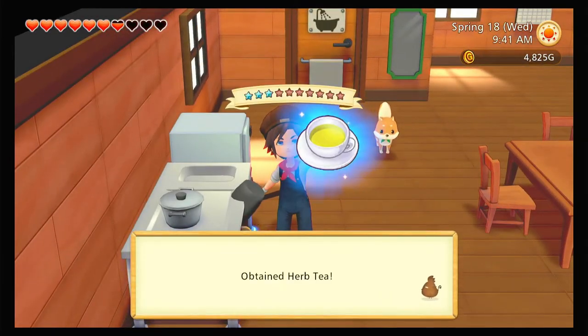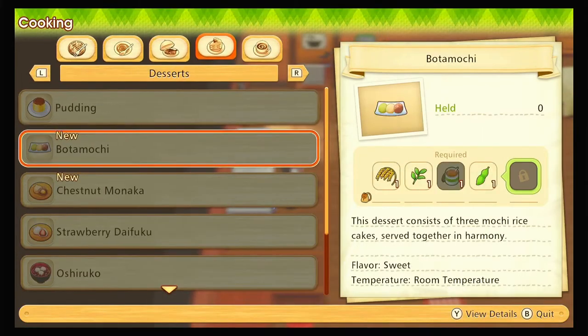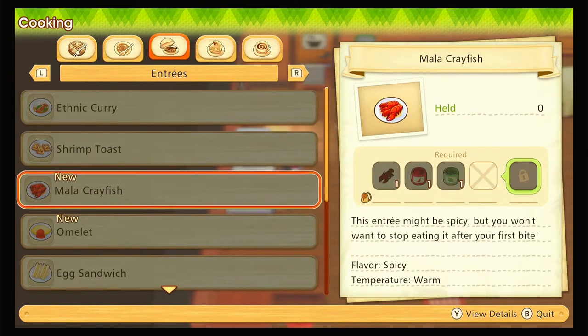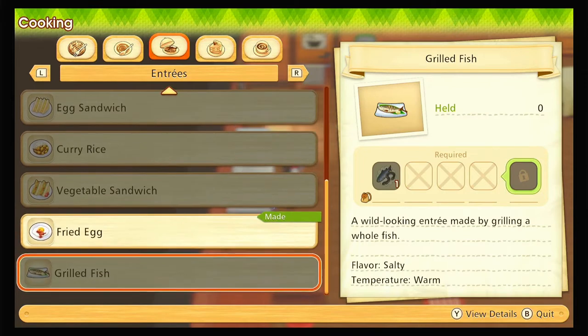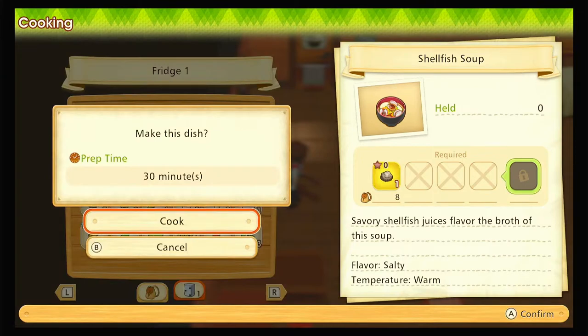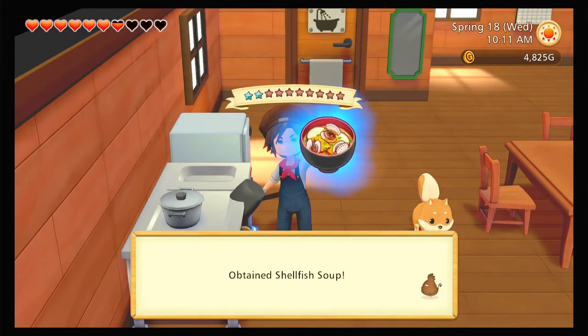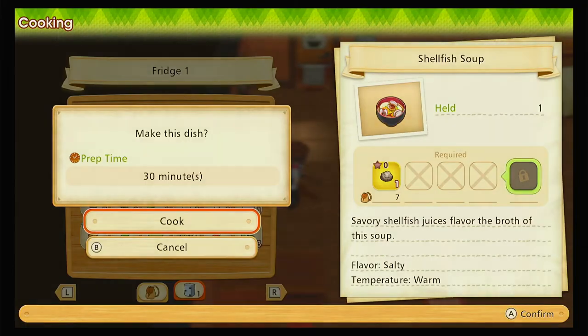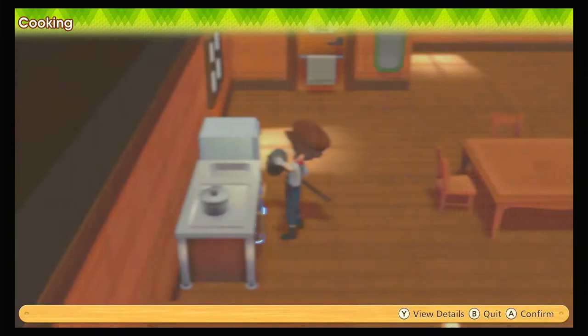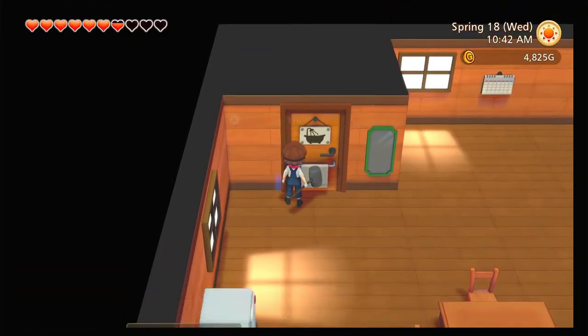Cook time 30 minutes. Now I can make the crayfish. Okay. Shame you can't make in bulk. That would be very helpful. So make two of them. Have a bath, and then head on down to the mine.